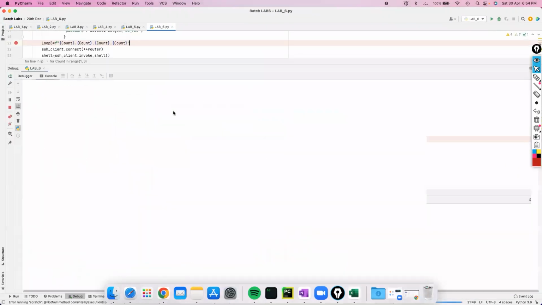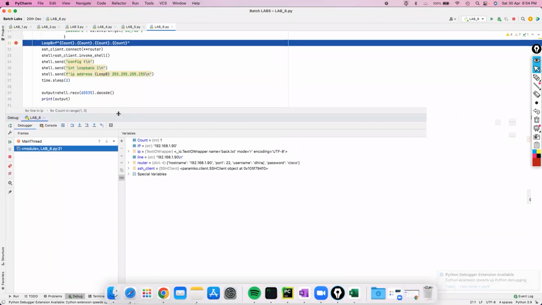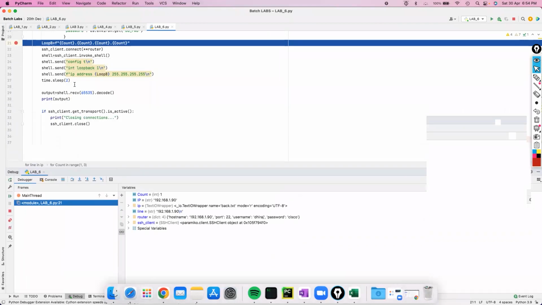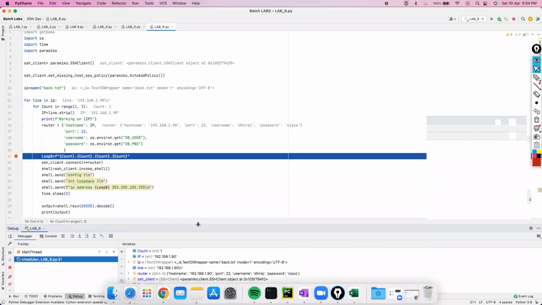Hit debug. Okay, no issues. A breakpoint is like, if you want to debug line by line. If you hit a breakpoint, this will be the end point of yours, right?